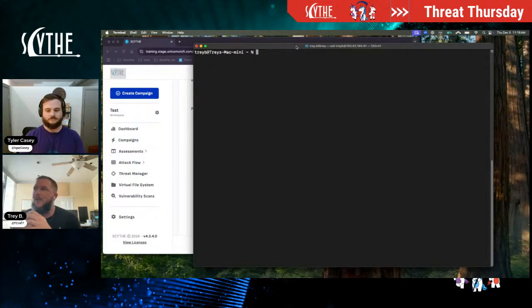We had an implant, or you could call it a payload, for SCYTHE a while back, and a lot of changes happened in the last couple of revisions of macOS that made it not quite viable to use. So our engineering team went through and did a revamp of how the whole thing works, what it is, and what it does. Now we have one that'll work up to the latest and current version of macOS, which is really interesting to see.